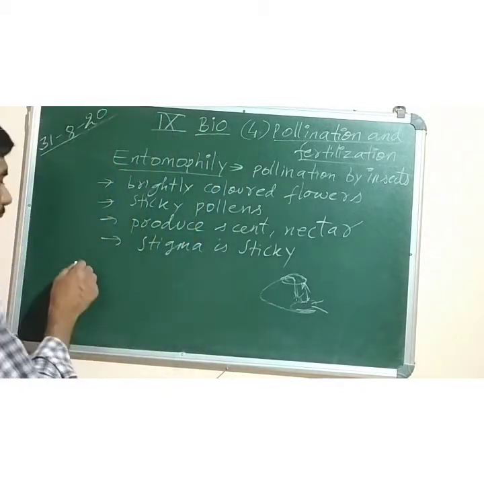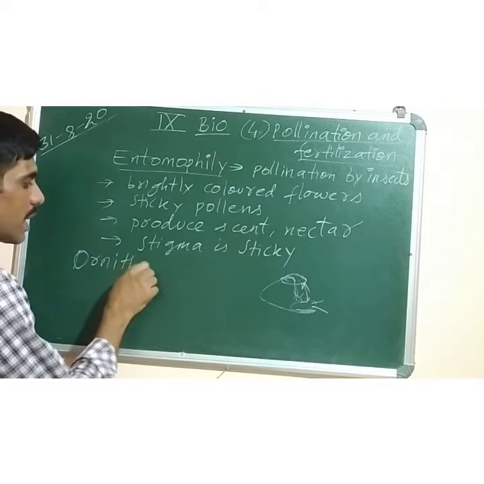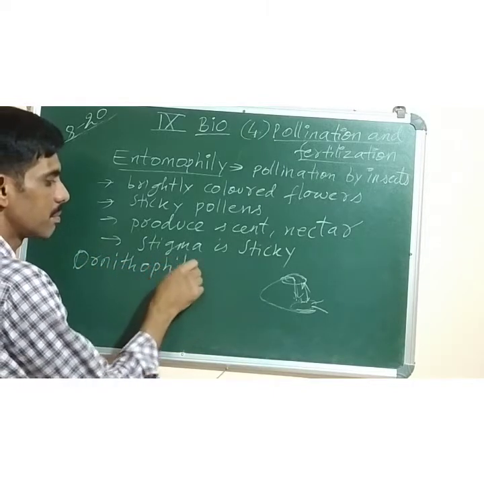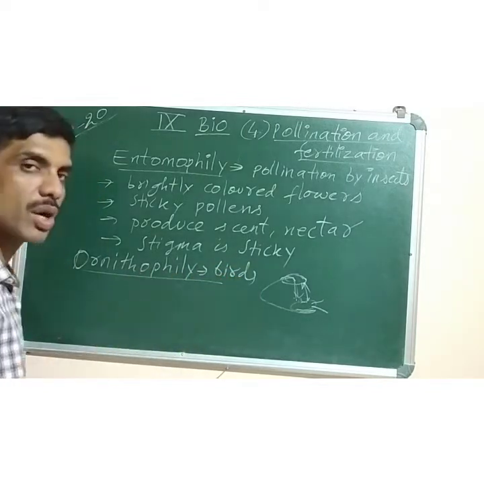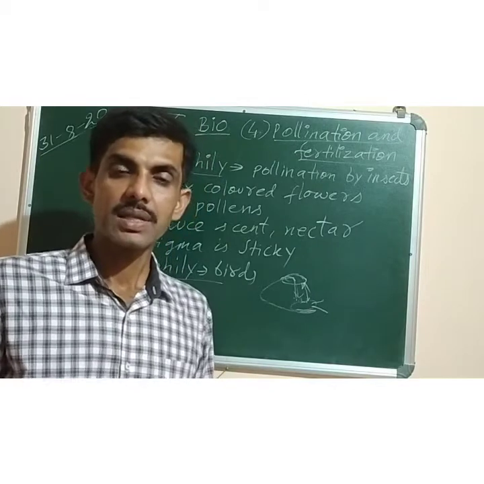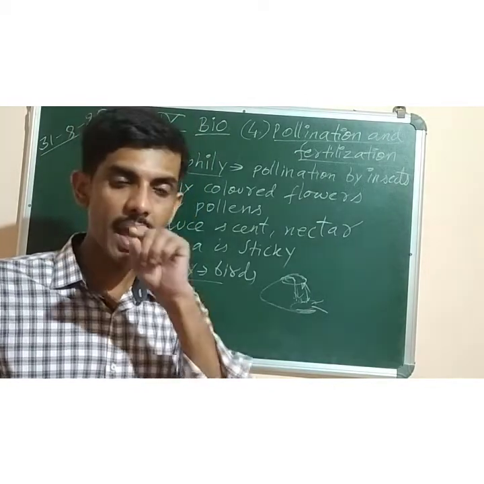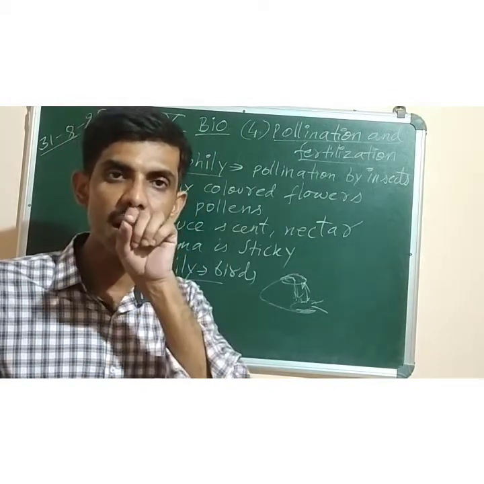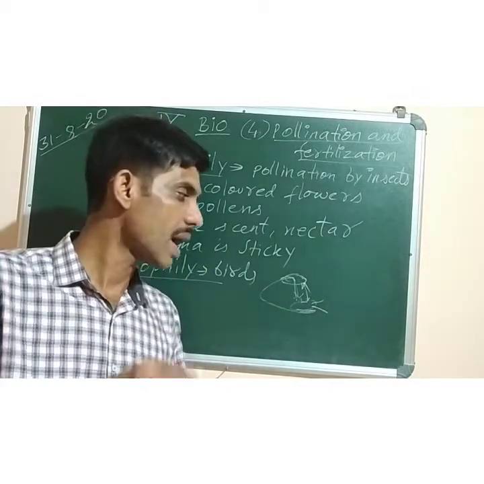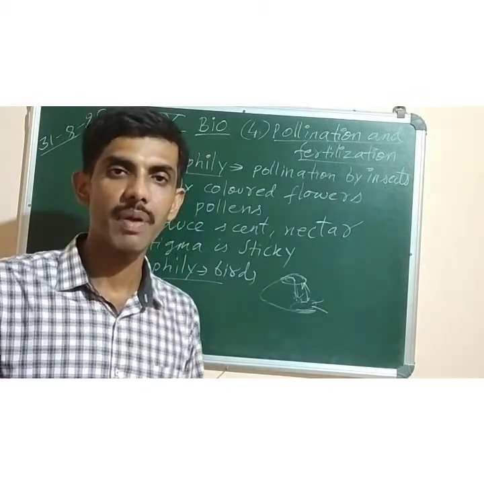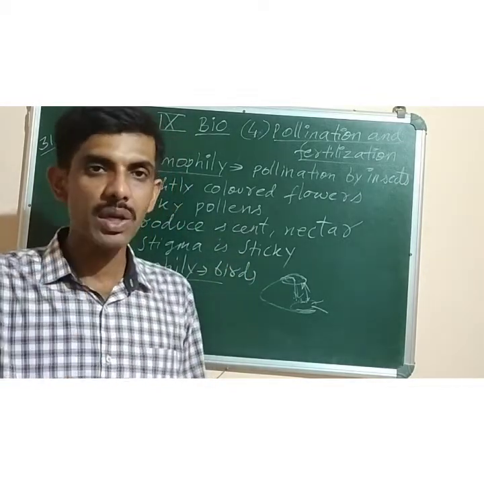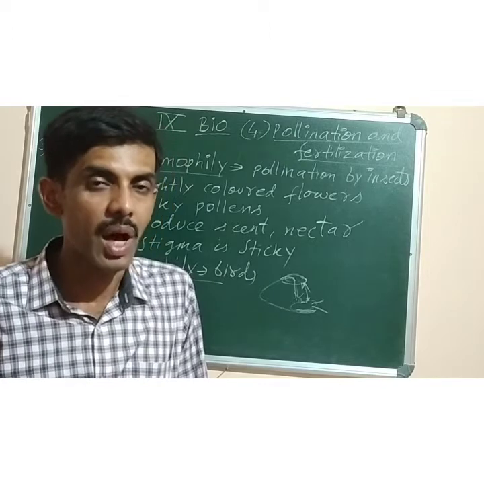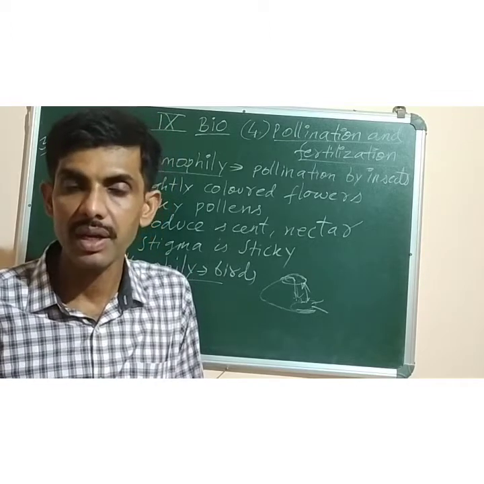Pollination by birds is called ornithophilia. So if the word is ornithophilia, it means pollination by birds. Okay, so the pollinating agent is the bird, which is also a biotic agent. Certain birds like hummingbirds have a very long and pointed needle-like beak. Why? Because they have to reach up to the nectar of the flower, which is in the form of a tube-like structure. So their beak is also pointed because the hummingbird will come in search of nectar in the flower.